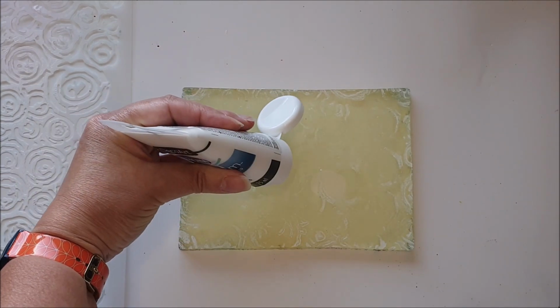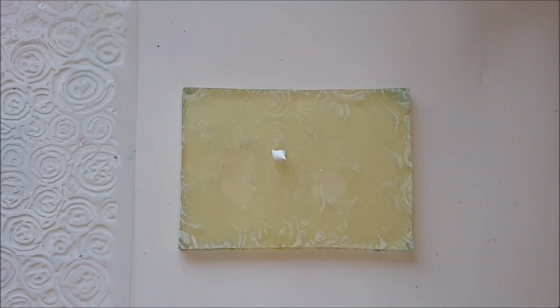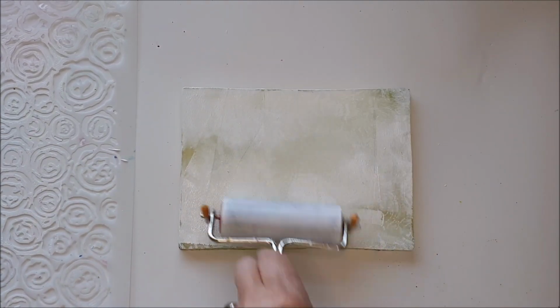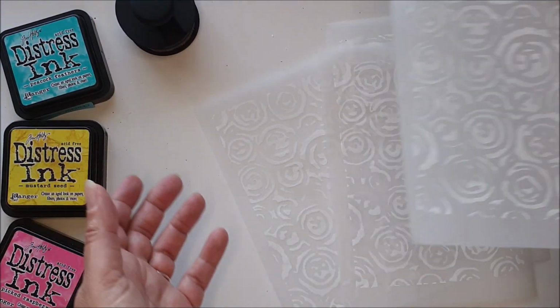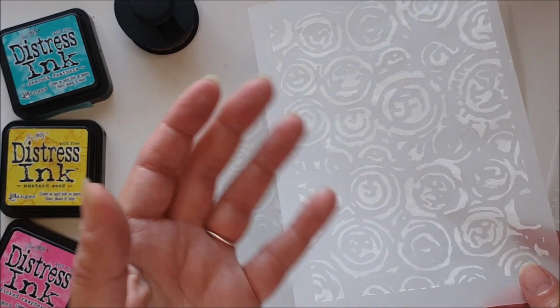So then, like we did before, start by covering the plate once again with a layer of gesso, and do this until you've got 4 printed panels. Once you've printed all 4 panels and they're dry, which doesn't take long at all, you can make a decision. Now, you can leave them as they are.